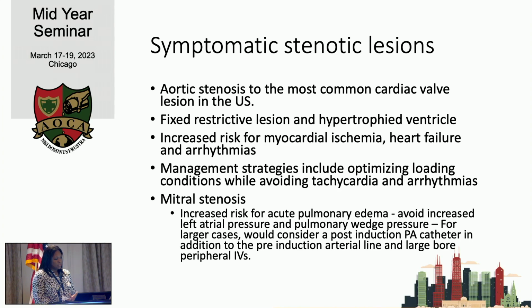And what makes these severe stenotic patients really tricky to manage intraop and even perioperatively is that you have a fixed restrictive lesion along with a hypertrophied ventricle. So with that fixed lesion, you can have limited cardiac output, which can severely impair resuscitative efforts. And you have that hypertrophied ventricle that causes diastolic dysfunction, which leads to a higher risk of type 2 myocardial infarction due to impaired coronary perfusion. You have an increased sensitivity to ischemia, and there's more of a reliance on the atrial kick for ventricular filling.